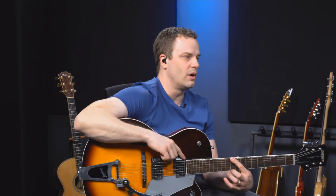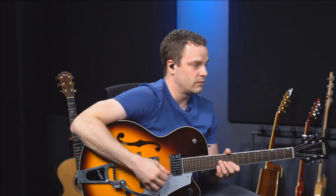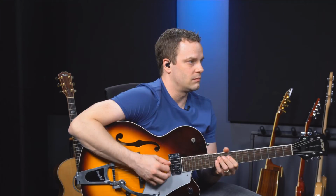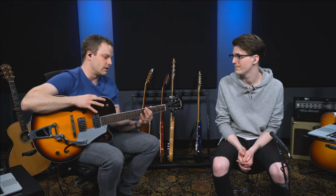And the cool thing about this is drilling like this is going to help you memorize your low E and high E. And now you're playing a D minor. And not thinking anything differently because I know, like, that's a root, that's a root, that's a root. It's just I have to move it to where my reference point was a D instead of an A like we had originally.